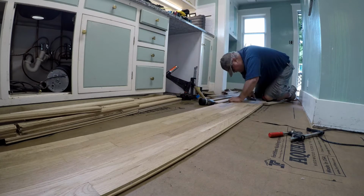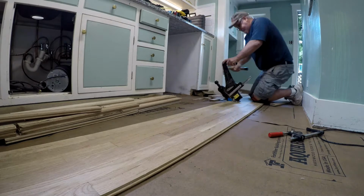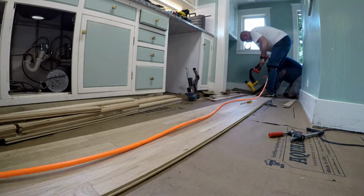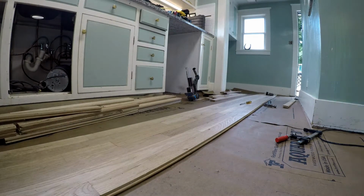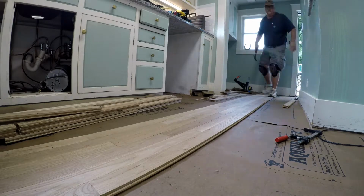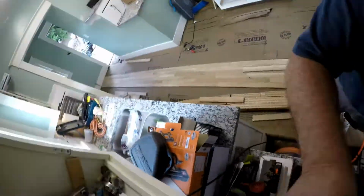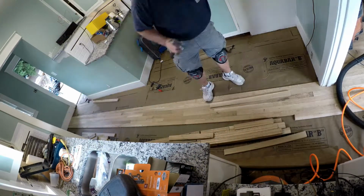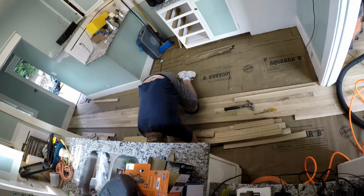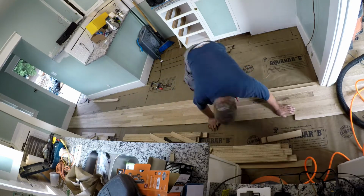So what I'm doing here is this particular wood flooring is engineered to fit fairly tight. It's pretty unforgiving, so we have to make sure that every course of nails is set all the way down. And on most of the wood that we've done, there is kind of a little bit of a relief on the groove. It has a rounded inside, and so it will be more forgiving fitting up against nails, whereas this is more of a squared cut and it is not forgiving.